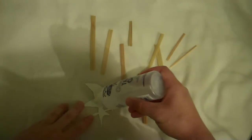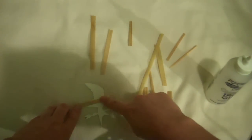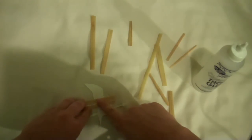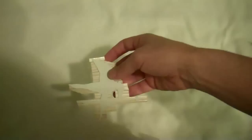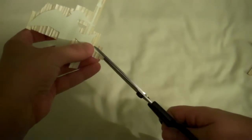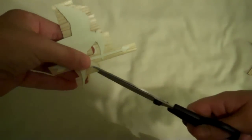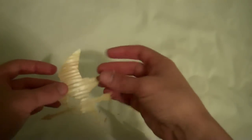So then what you'll do is just apply a little glue to the back of your bird, and then you'll start by putting the flat pieces of straw right over the top of it. We'll just cover the entire bird. So once you've got the entire bird covered in straw, you're just going to want to let the glue dry. So when the glue is dry, you're just going to cut out the straw in the shape of the bird, following the cardboard on the back. And so then once you flip it over, you've got your Mockingjay.